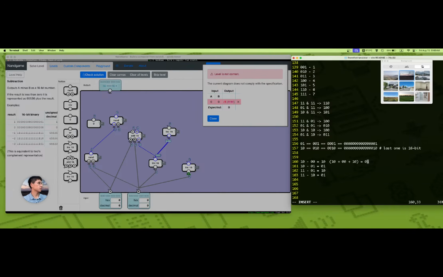Let's go to another example. 10 plus 01.